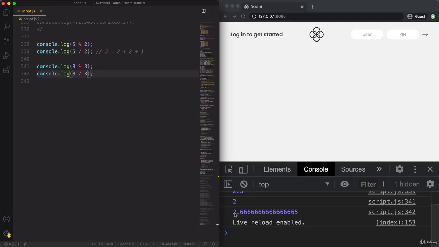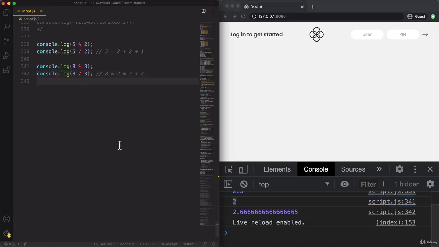So 2 times 3 is 6. So let's write that. 8 is 2 times 3, so this 3 here times 2, plus the remainder, which is 2. So 6 plus 2 is 8. And so 2 is that remainder.